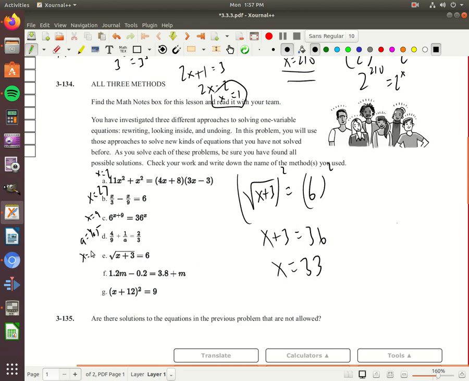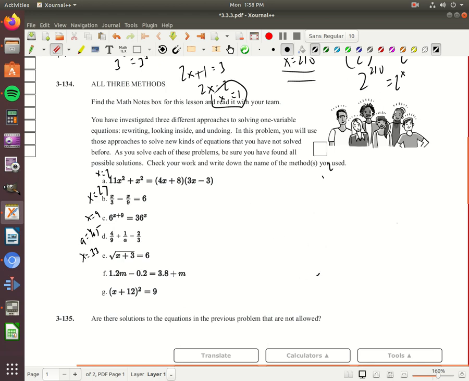But I suspect what the book wants us to do is look inside and say, oh, look, the square root of 36 equals 6. So how do I get this to be 36 inside? Well, if x equals 33, and that's really not a bad way to look at it. So probably easier and faster than the way that I did it, but that was not the way I saw it initially.